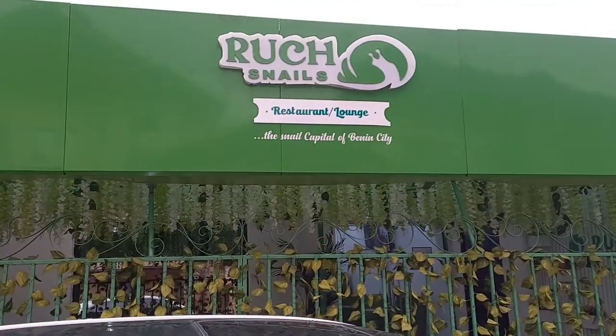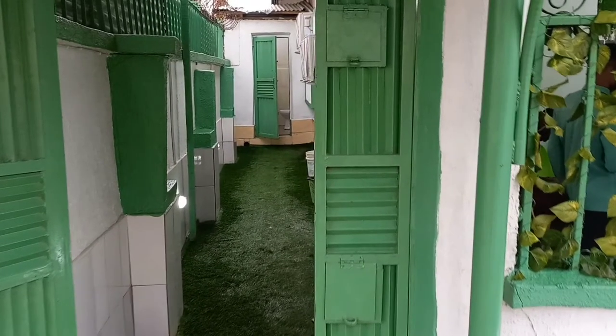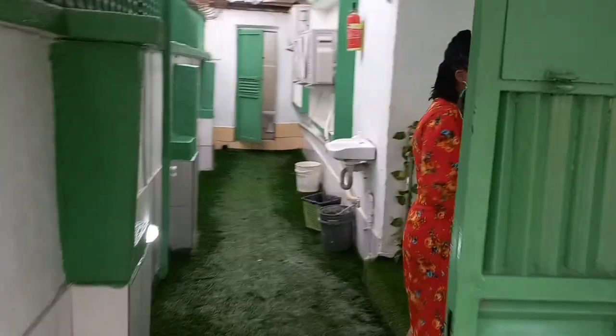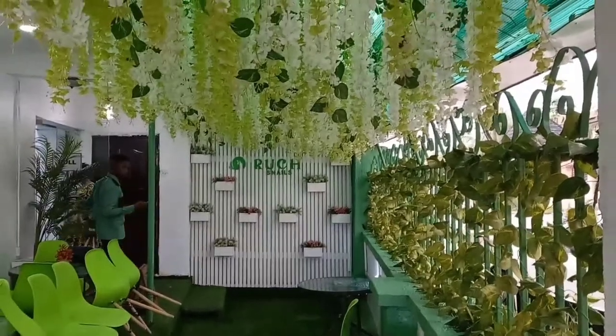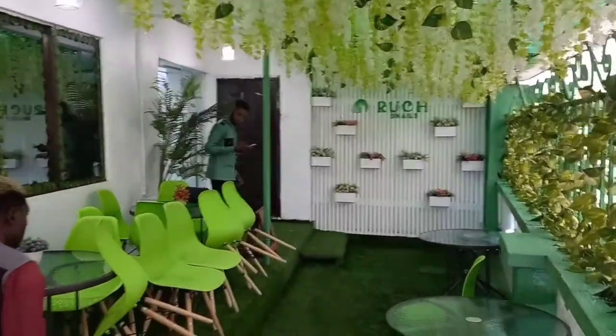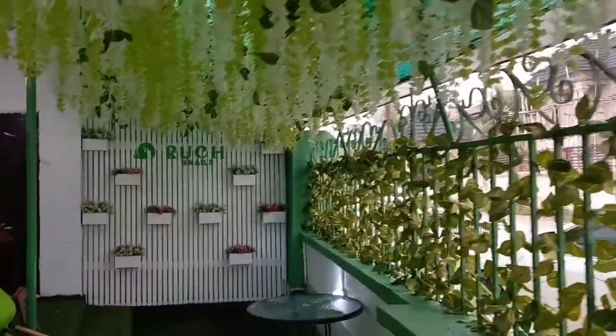The first thing I see is an open toilet — that's a no-no for me. Keep it closed and out of the sight of customers. Moving on, there's this beautiful sit-out space where you can take pictures and the rest, but mind you, if you're out here when it rains, you're gonna get soaked.